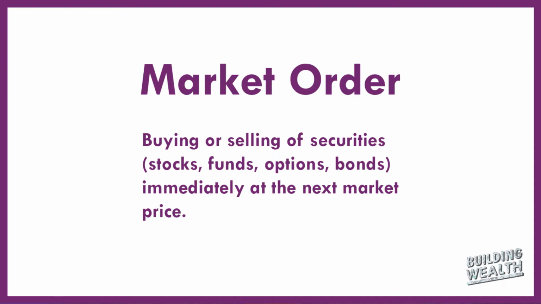Alright guys, so what are these three types of orders and how are they used? The first type of order we'll be talking about is a market order. This is one of the most commonly used orders because it's one that is filled immediately. If you ever tried to log into one of the stock exchanges and tried to buy an order when the market is open, then you'll usually be using this type of order. What's nice is that this is filled immediately, so whatever you see at the market price is what you'll be paying for your security. By security I mean stock, fund, options, or bonds.